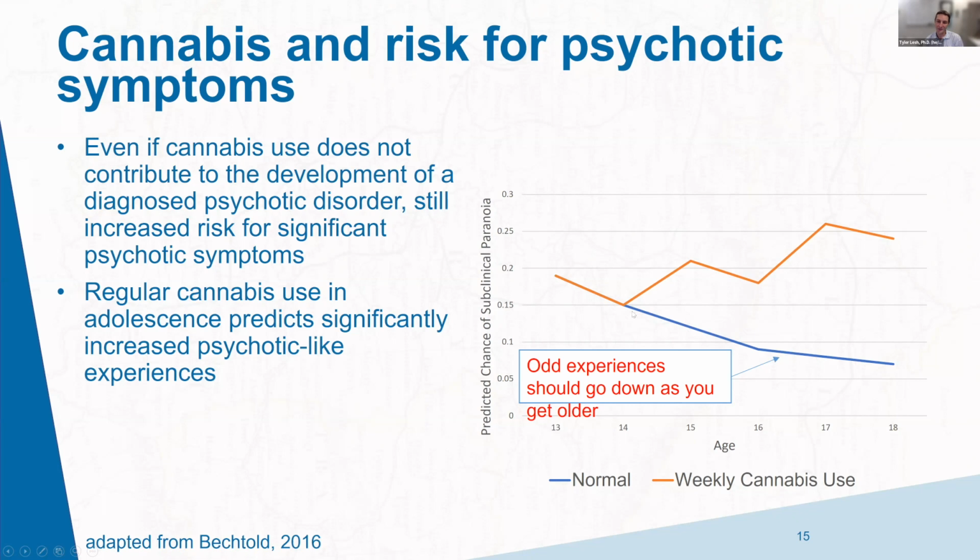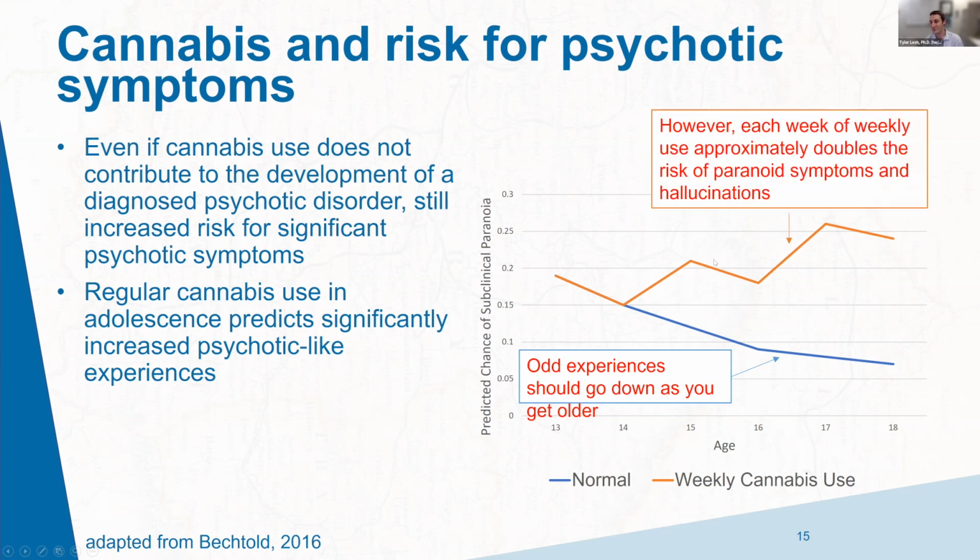But in this study, they tracked hundreds of adolescents and their cannabis use, and those who used cannabis weekly actually saw them increase, and quite a bit. And those increases lasted even for years after they stopped smoking. So this is just to illustrate that even if you have someone who says, well, I don't get psychotic when I smoke cannabis, well, at least the data suggests that maybe you didn't become fully psychotic, but you're more likely to continue to experience some unusual things like hallucinations, maybe subthreshold paranoid symptoms that are increasing in comparison to your peers who aren't using cannabis.